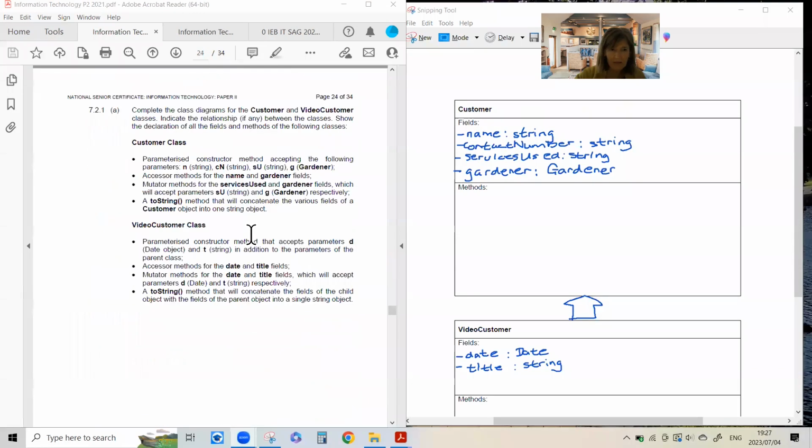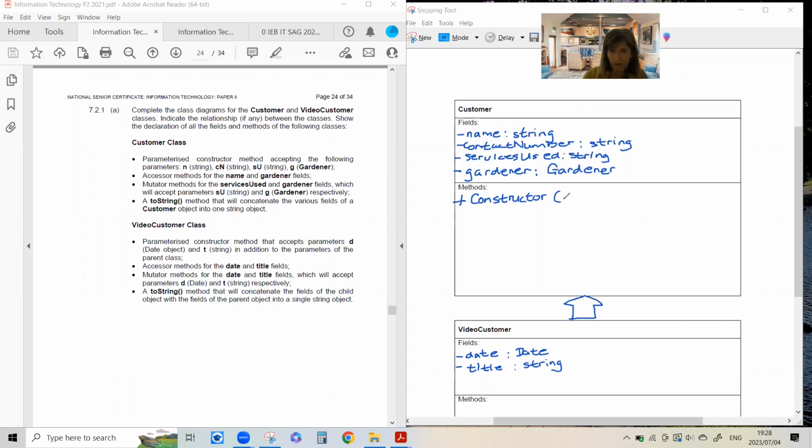So now the methods. Okay, so we've got a parameterized constructor accepting the following parameters. Now, this is going to be a plus, because all our methods are usually plus, public. Okay, remember that in the class diagram, you name your constructor constructor, even though if you're programming this in Java, you're going to name it customer, which is the name of the class.